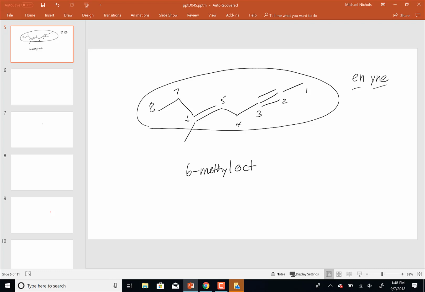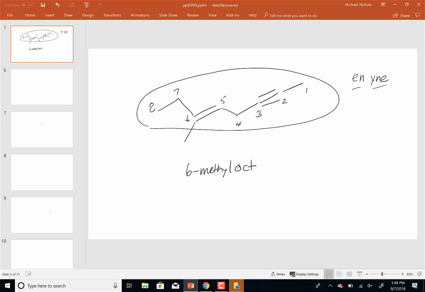I mean, this is why they didn't invite me to the committee, because I would have said, let's use the Cahn-Ingold-Prelog rules and give the triple bond priority over the double bond. But they ignored that for some reason. So if they say you should give the double bond priority, why is it numbered that way? Well, that's my question, but they're not answering questions now. They've already decided these are the rules.